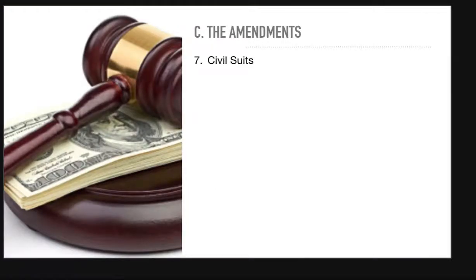Amendment number 7 is dealing with civil lawsuits. So if you have a disagreement with somebody, and let's say that you want to sue your neighbor over the fact that you believe he snuck into your garage and stole your Snuggie out of your garage, and you're going to take him to court and sue him for stealing that Snuggie.